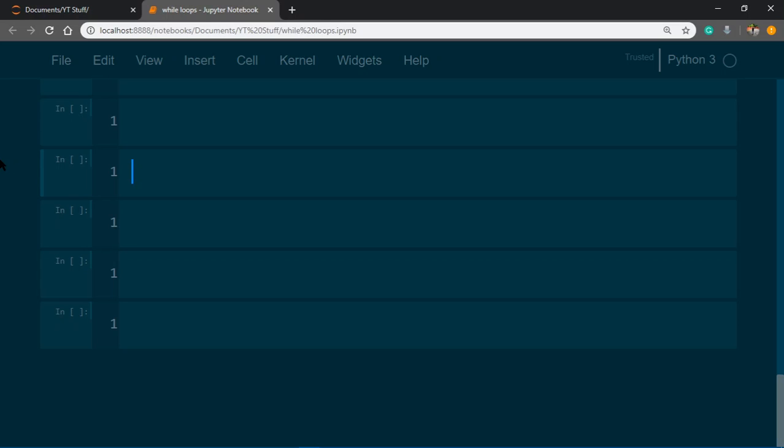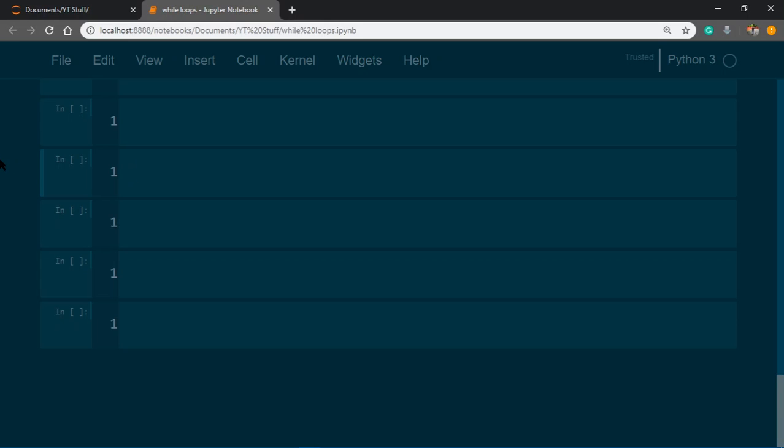So a loop is a construct which helps us do a certain task a given number of times. For example, if you want to print something 100 times or 1,000 times, then you would want to use a loop because you can't write the print statement 1,000 times, obviously. Also, if you want to, let's say, print out numbers from 1 to 1,000 or something like that, you would have to use a loop to make your life easier because you can't, again, code it down. So let's go ahead and see how while loops work in Python.